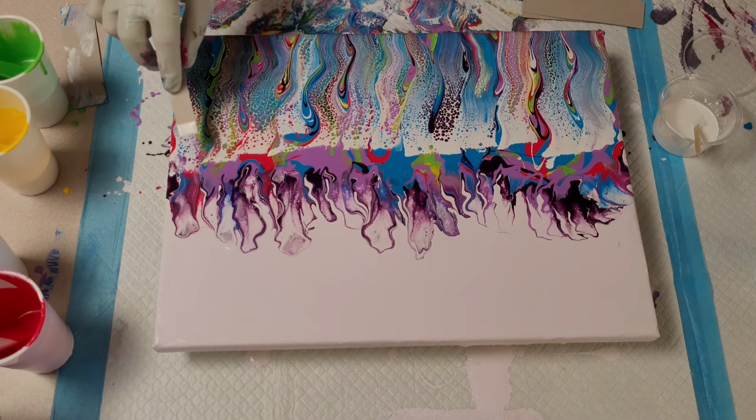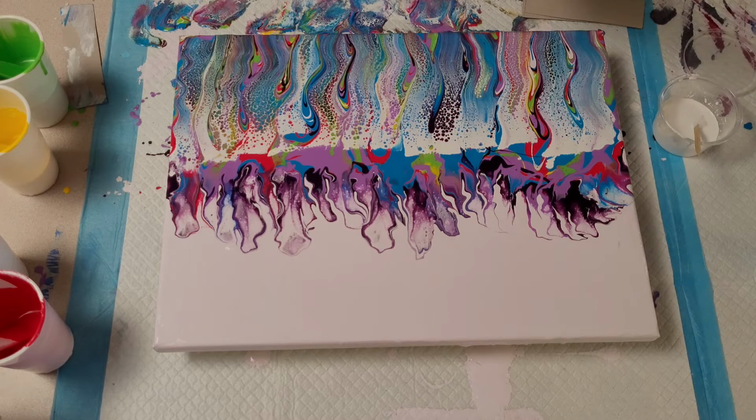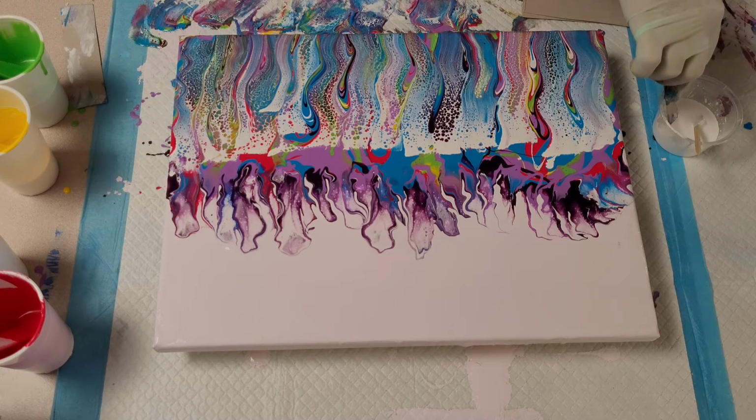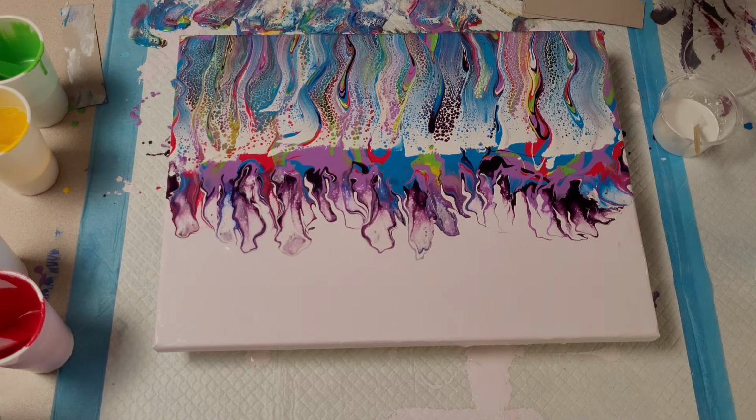The painting turns out really, really nice. And this little bugger caused some issues for me. I did manage to fix it up a little bit, but we all know how it feels when a little fly or a little bug, or even a moth that I've had before, does a bomb dive into your painting.